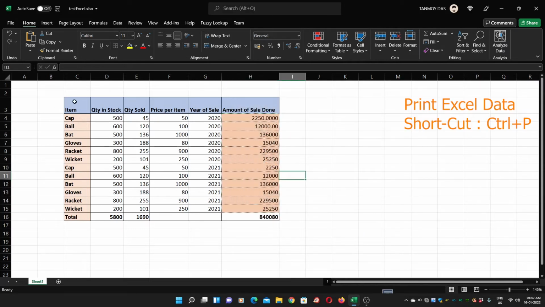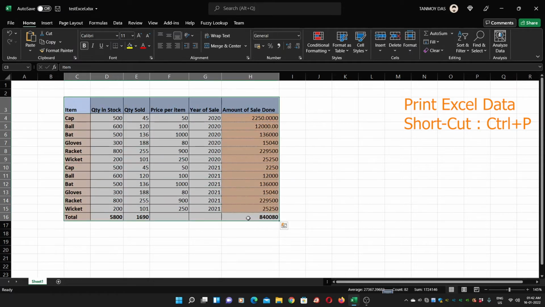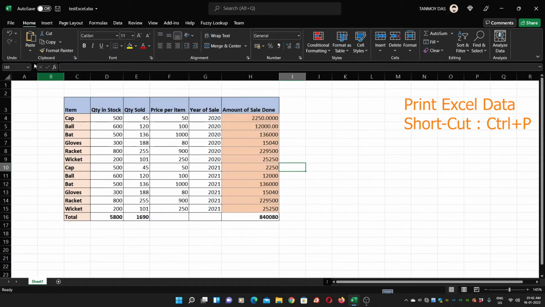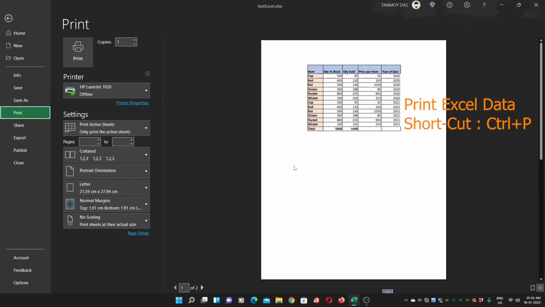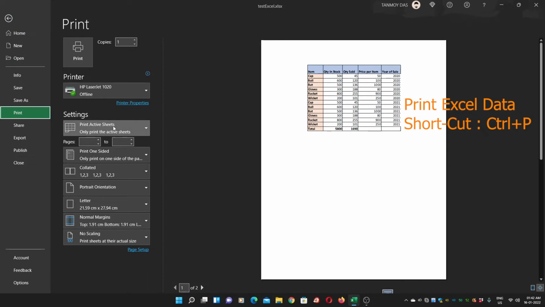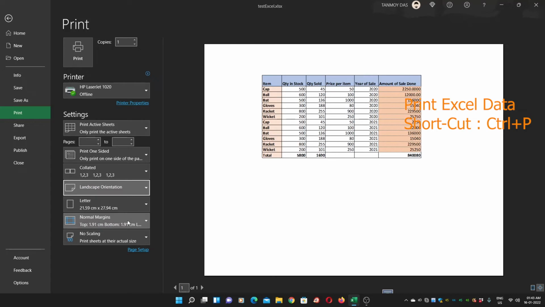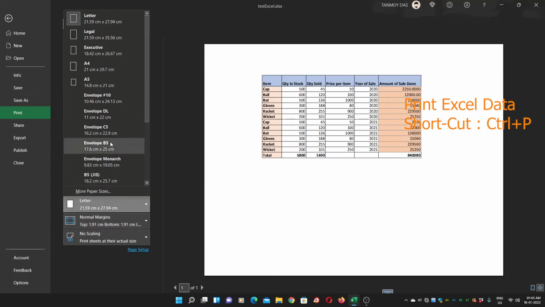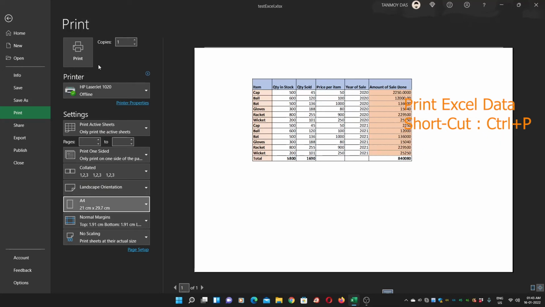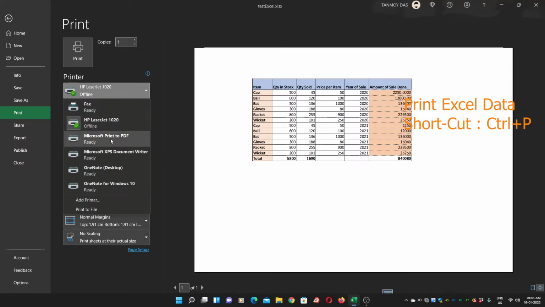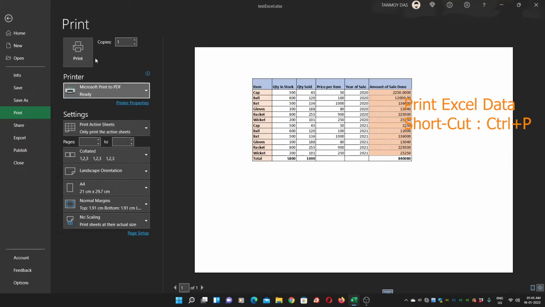If you want to print this, all you have to do is go to File, then Print, and over here is the item. You can select the mode of printing, that is the orientation, landscape or whatever mode you want, and select the page size, which is generally A4, and then you can print it. You select the printer's name and print it through the printer. If you want to save it in PDF format, all you have to do is go to Microsoft Print to PDF and print it, and it will ask for a file name, and you're good to go.